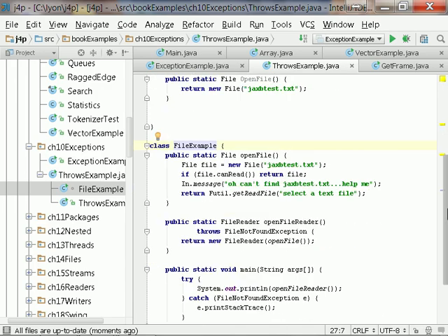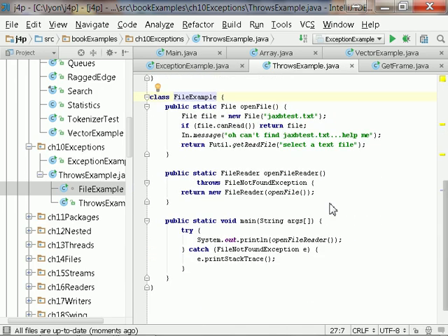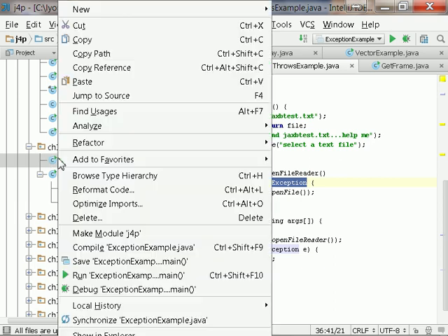No, anything but that. So here we have somebody trying to create a new file reader to open up a file, and then instead of trying to catch the file not found exception, what you do is you defer the handling of that error to the invoker. And so you throw the file not found exception and you chain that up. Right? Let's try an example with a runtime exception.